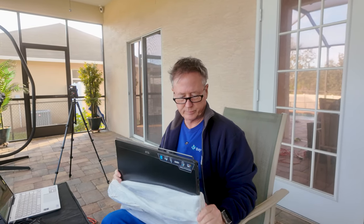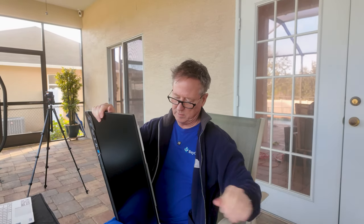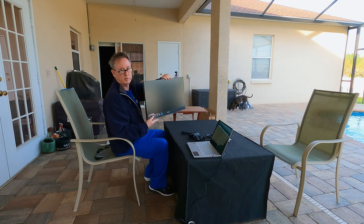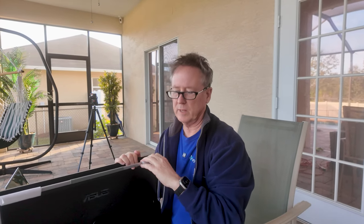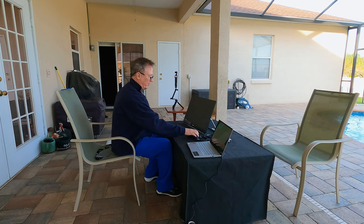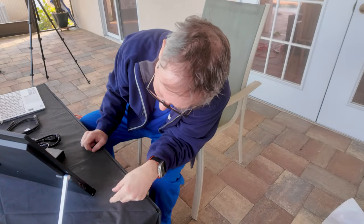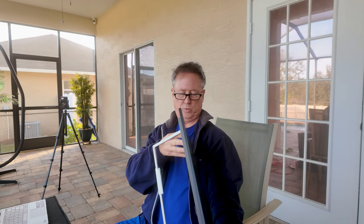All right, so this is the monitor. Pretty big monitor. It's got this fold-down kickstand type thing, and that's adjustable to different angles. I don't think it's going to run off the power of my laptop, so for right now I'm just going to plug it in. On one side I have HDMI and USB-C, and that looks like power at the bottom. And then there's some controls. Good — I can do a Kensington lock.